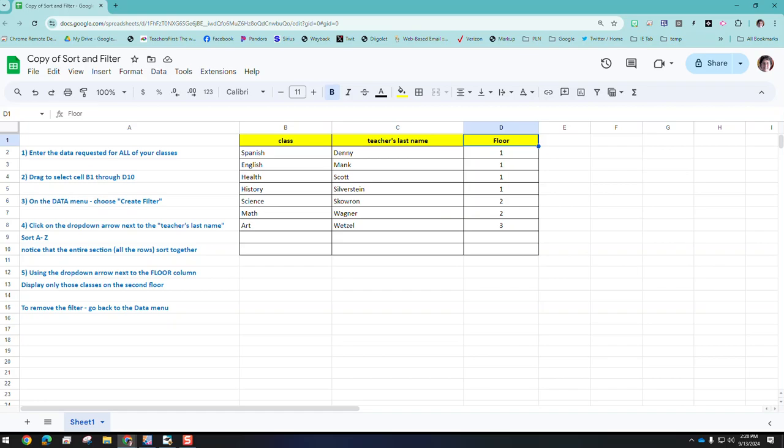Anyway, that's just a little taste of what a database is like, and you could use this for record collections, for recipes, for poems, for really anything that you need to keep track of and then might need to find later. So when you're done with this exercise, just make sure that you share it with me.